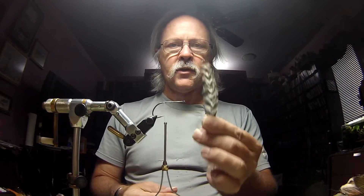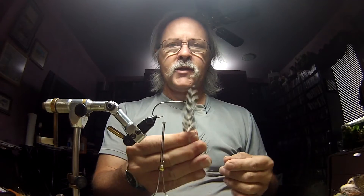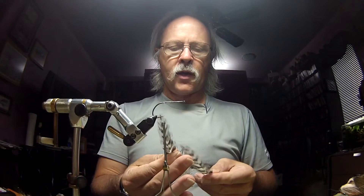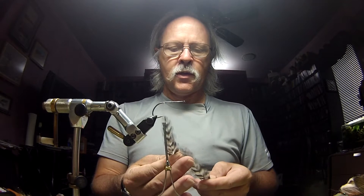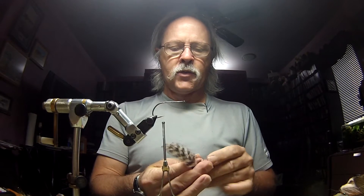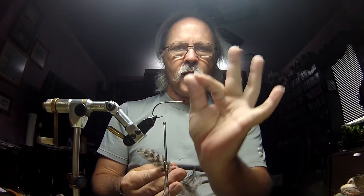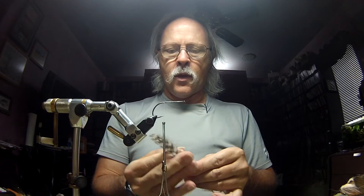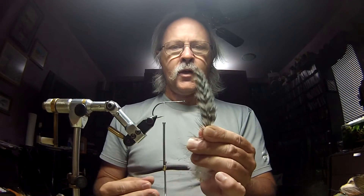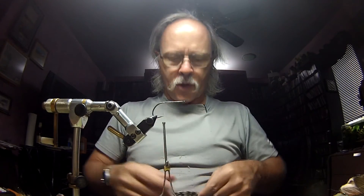To start off, get a couple of feathers married so they're about the same length, then bring in the other two and again try to get these things about the same length. Bring them all together so the splay — the two sides are coming together like this, not splayed out like that. Try to get the lengths all about the same and you end up with something that looks pretty good.